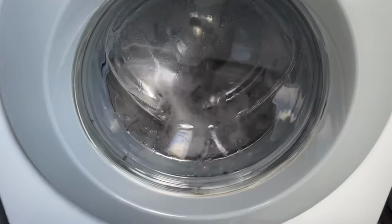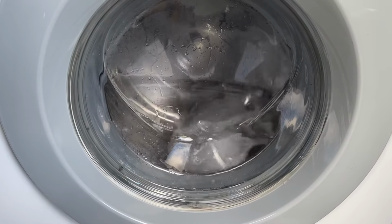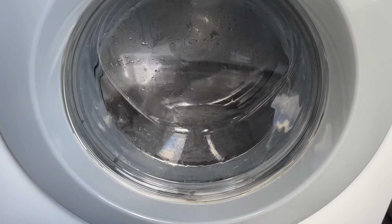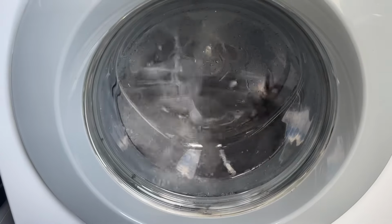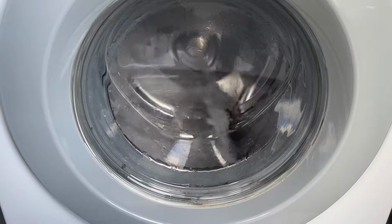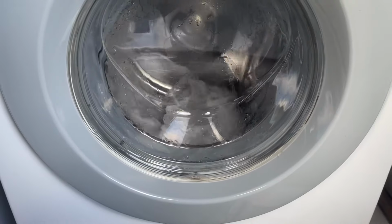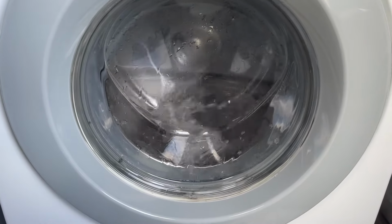I suppose it really just depends on whether that seal holds up or what. I think this is definitely really scary, honestly. I've never felt this scared testing a washer before, I think, to this extent. Because normally I'd just test it and be like, yes, it's working! But, you know, fingers crossed.